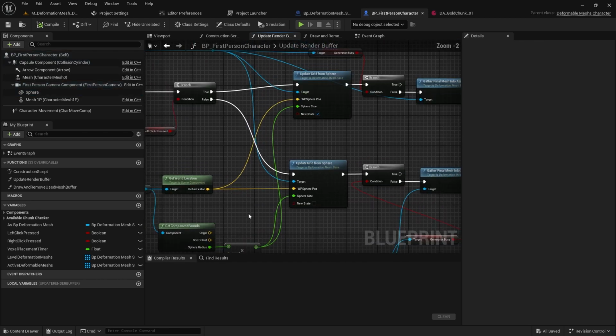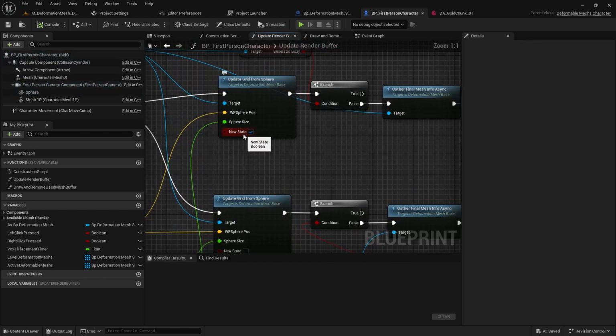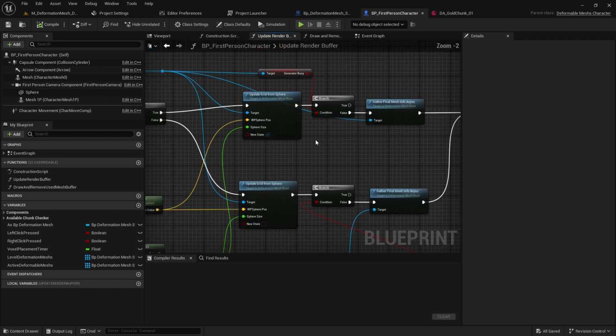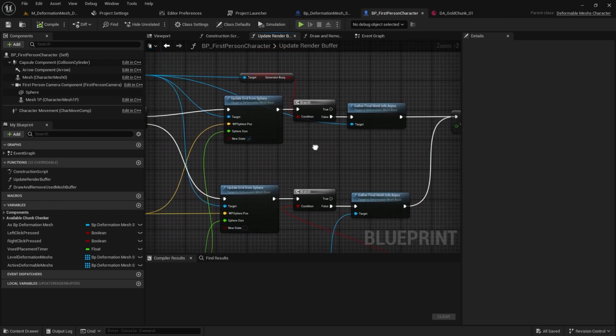There we go. And then I set a new state of true. So every point in my grid will be set to true, and in Marching Cubes, when a point is set to true, the Marching Cubes algorithm will try to encapsulate the points with geometry. So this is how everything works.